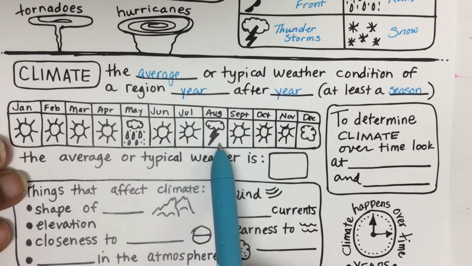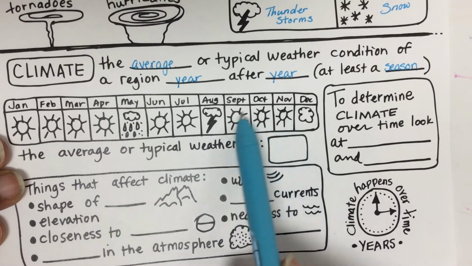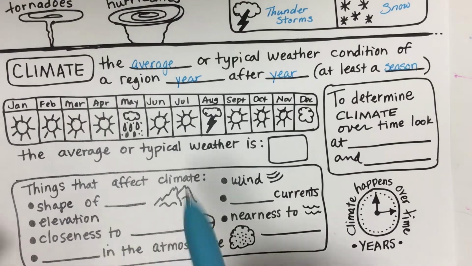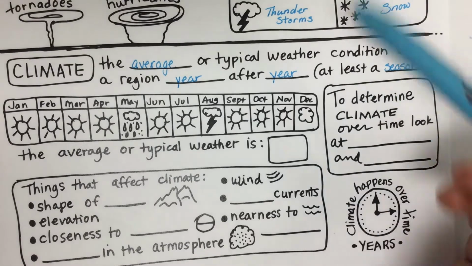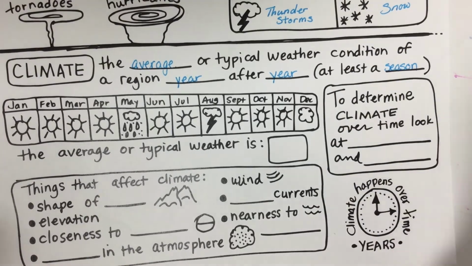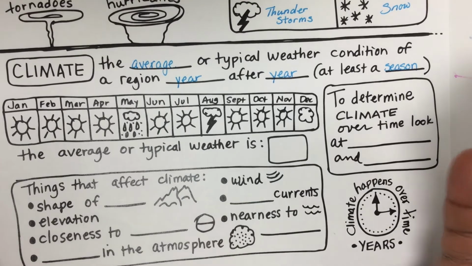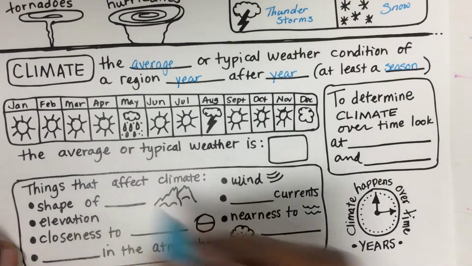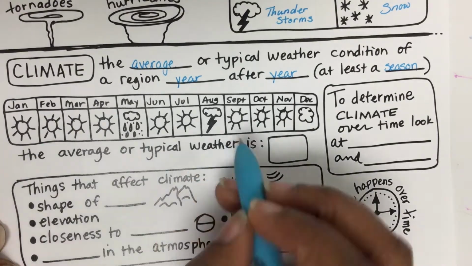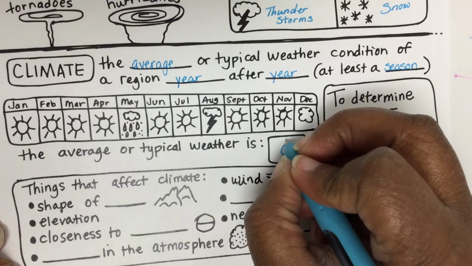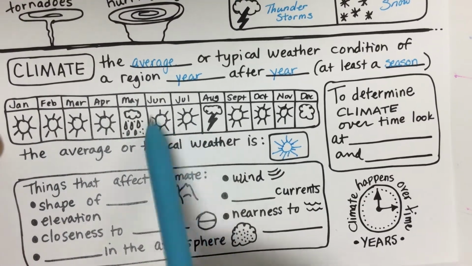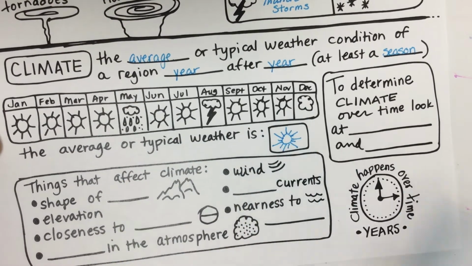We start getting thunderstorms in August usually. We get sunny again, September, October, November. And then in December, it tends to be cloudy. This is the average climate for a place. You don't see any high pressure or low pressure. You typically don't see any temperatures, but it will tell you about what the weather should look like if you're in that month. So the average weather is sunny in this place because we have more sun than we do anything else.